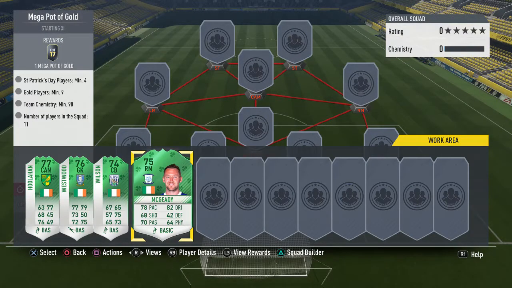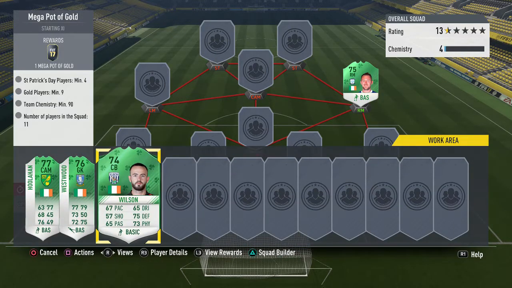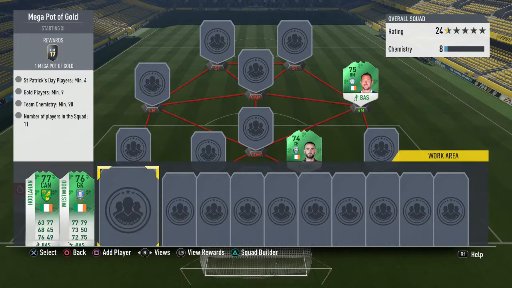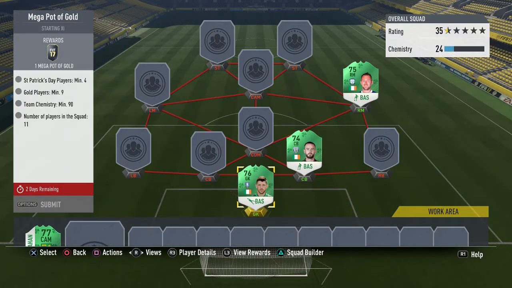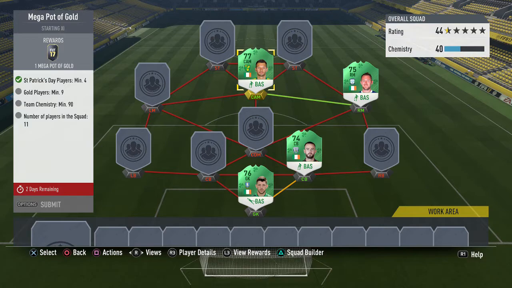So let's put those 4 boys in the team first, and then see what gaps we have to fill and how we will go about this. Obviously chemistry wouldn't be an issue anyway, because with all those Irish boys we already have 40 chemistry with 4 players, so that is pretty decent. Now we need 90 overall, so we can play some players out of position, play some players that are not really connecting. So let's see how we go about this.